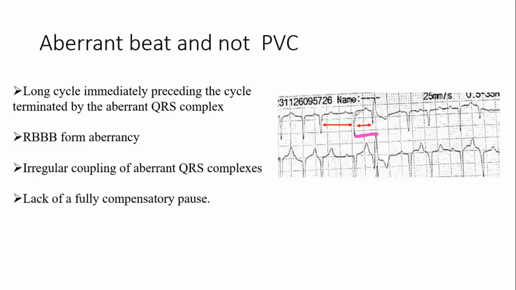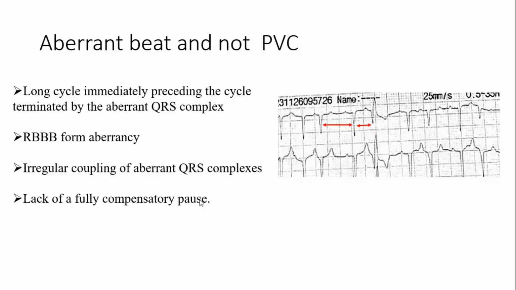So the thing is that the coupling interval is from here to here. It can vary a lot in the case of an Ashman, but if it's a PVC, usually it is fixed. So sometimes the ECG, I will definitely discuss with you if I get that ECG regarding all these. But just for your knowledge, just remember for your exams, these first 2 points.